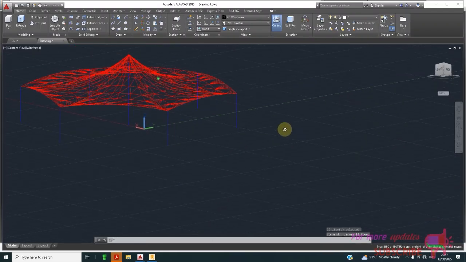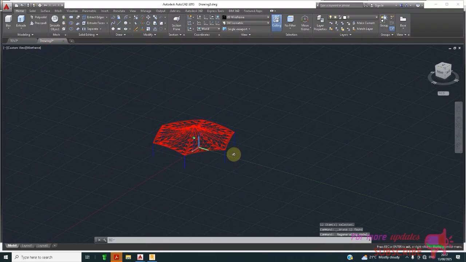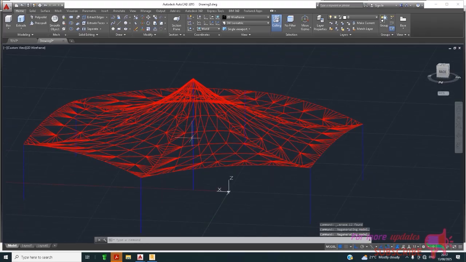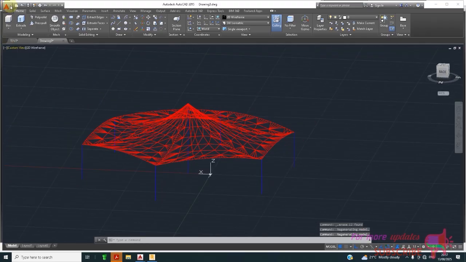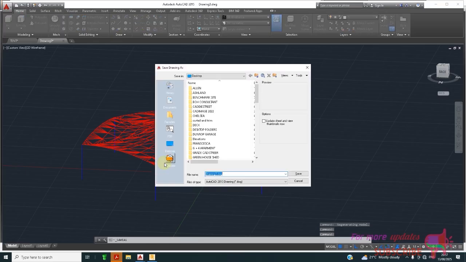So I'm left with my surfaces and my columns only. And then we can just save as. I'll save in my desktop. Tent update.